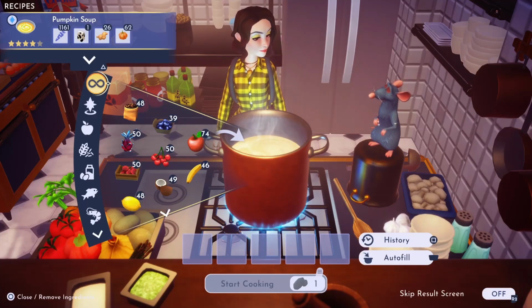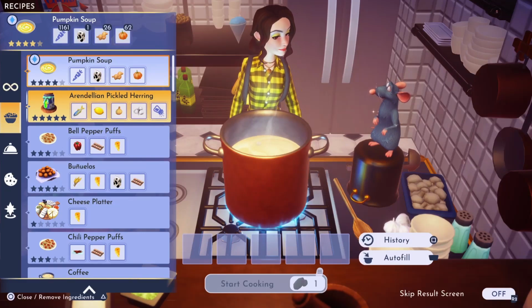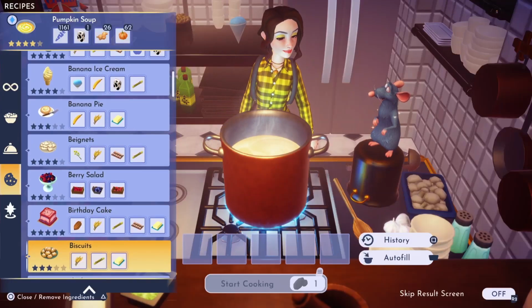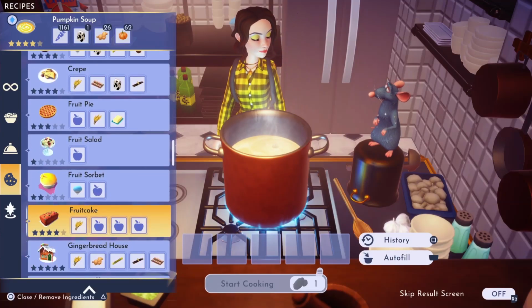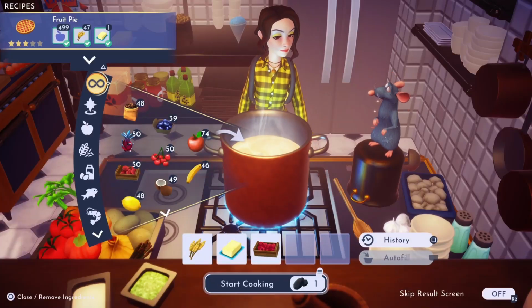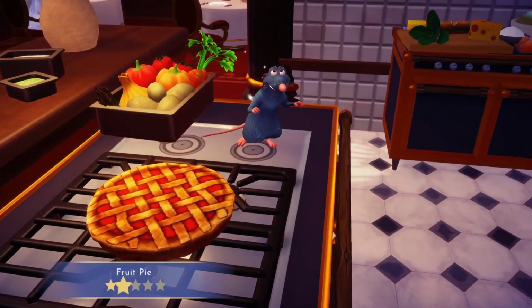How do we go back? Okay. And it was fruit pie, so that would be in the desserts. Is there a fruit pie, or is it like... Oh, yeah. It's basically gonna take any fruit. Let's do, so we're doing a raspberry fruit pie. That is what the system decided.